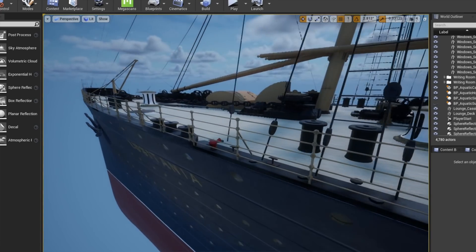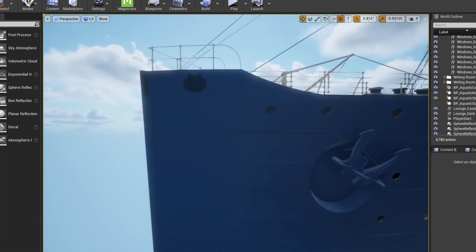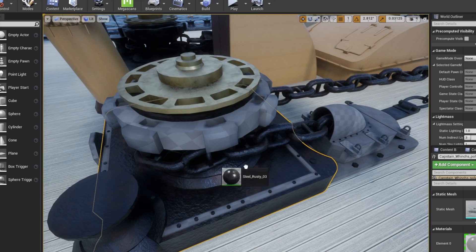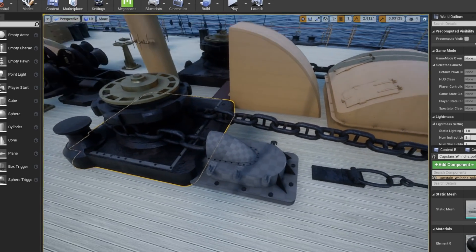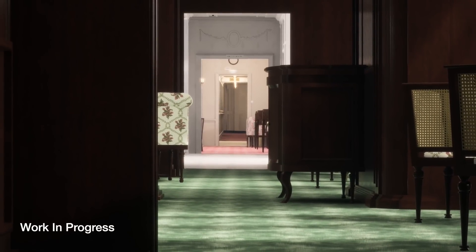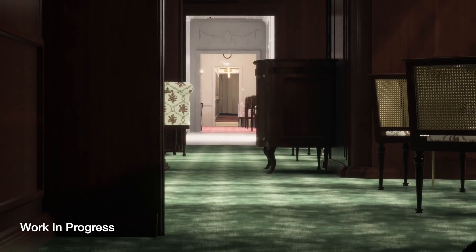With this team of amazing people, we're able to comb over the Lusitania and rebuild her in fine detail. We're gaining an intimate knowledge of not just what the ship looked like, but how it functioned, which allows us to fill in the gaps in documentation with educated inferences. The ship will also have shear and camber throughout her interiors — a challenge that many are not willing to take on, but our crack team of modelers are. There will always be a margin of error we simply cannot overcome, but we are striving to bring our recreations as close to the original liner as possible, over a hundred years after the fact.